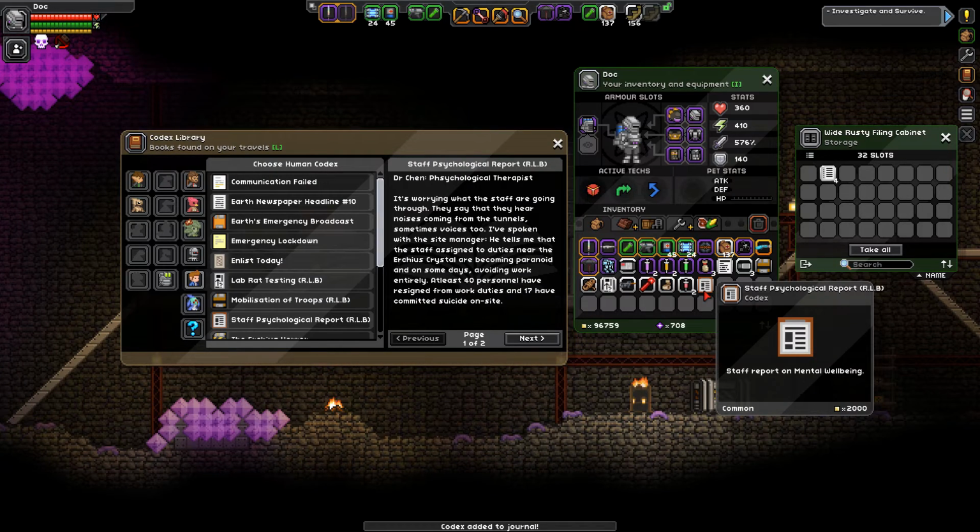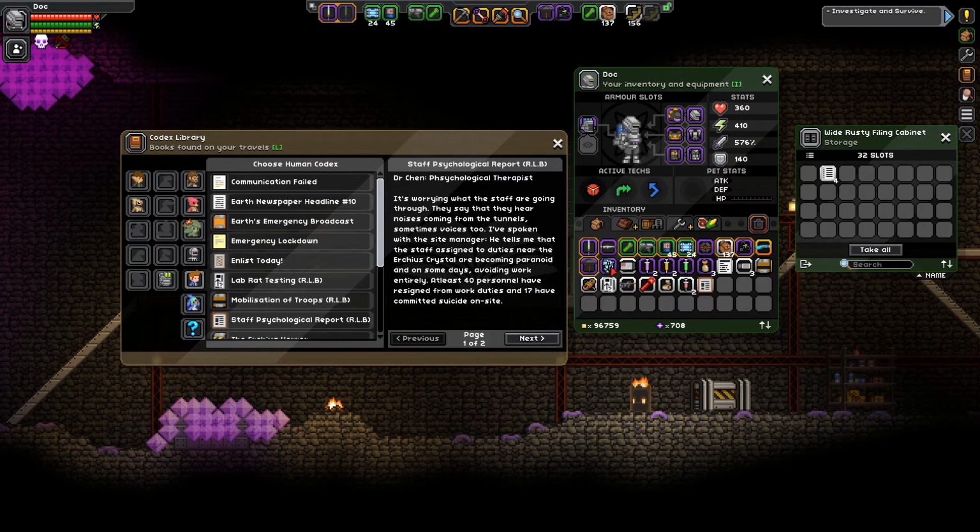Dr. Chen, psychological therapist. It's worrying what the staff are going through. They say that they hear noises coming from the tunnels. Sometimes voices, too. I've spoken with the site manager. He tells me that the staff assigned to duties near the Urkius crystal are becoming paranoid and on some days avoiding work entirely. At least 40 personnel have resigned from work duties and 17 have committed suicide on site. I've spoken with each of the remaining 16 permanent workers living in the facility.